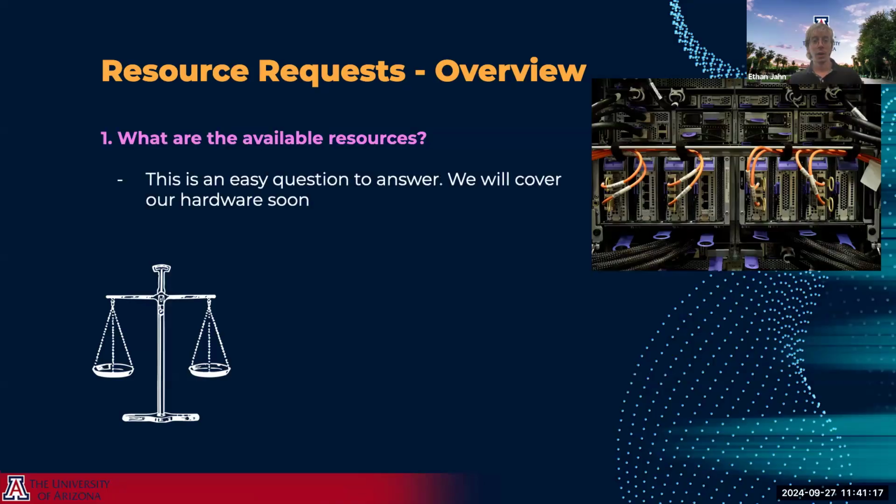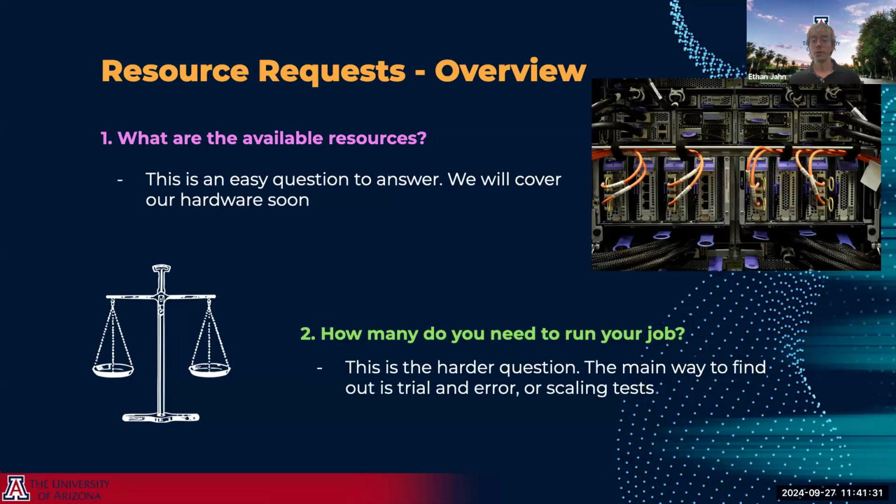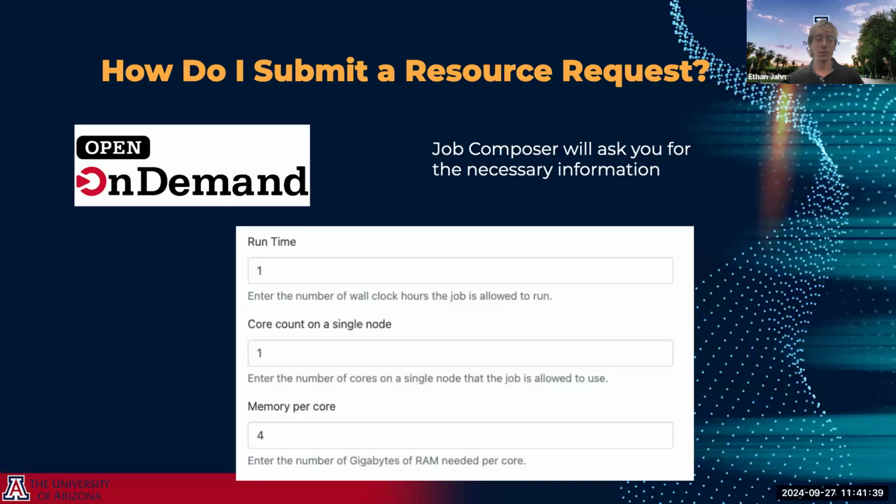So we're going to cover the hardware in just a moment here. We'll cover what hardware is available on the 3 different clusters. We did mention this last week, so if you tuned in last week, that might sound familiar to you. And second, how many do you need to run your job? So this is the harder question. The main answer to this is trial and error, or to use scaling tests. So we'll talk about these in more detail just now.